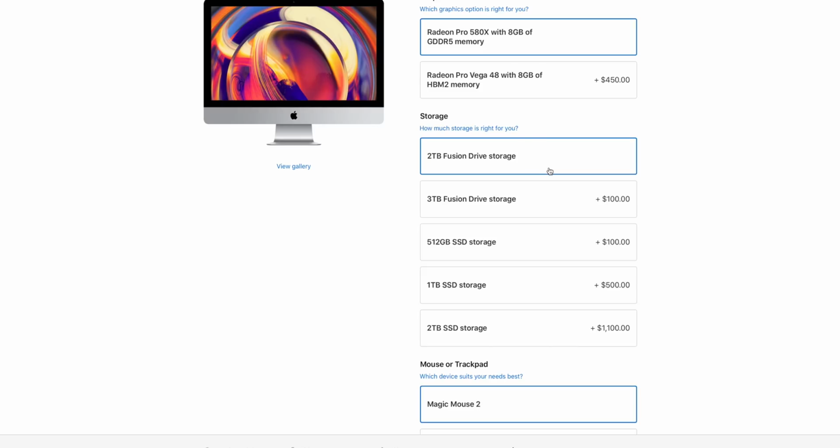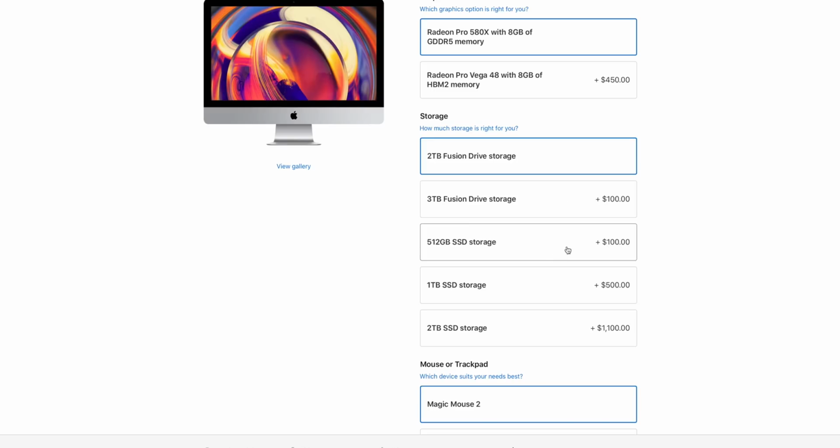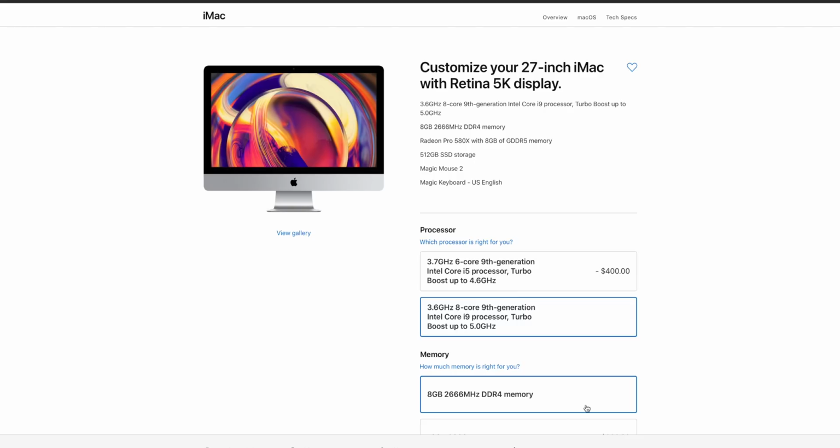Then for storage, you could just use this 2 terabyte Fusion drive as the archival drive. Again, get this Samsung external NVMe for the boot drive. Or you could just buy the cheapest storage that's enough for your apps, maybe 512 is enough for your apps, and then use that as the second drive, the Samsung storage, or you could just use a normal external SSD if you want to put external stuff on there. If you do this and upgrade the RAM to 32 gigs, you would then have a computer that would blow away the entry-level iMac Pro.